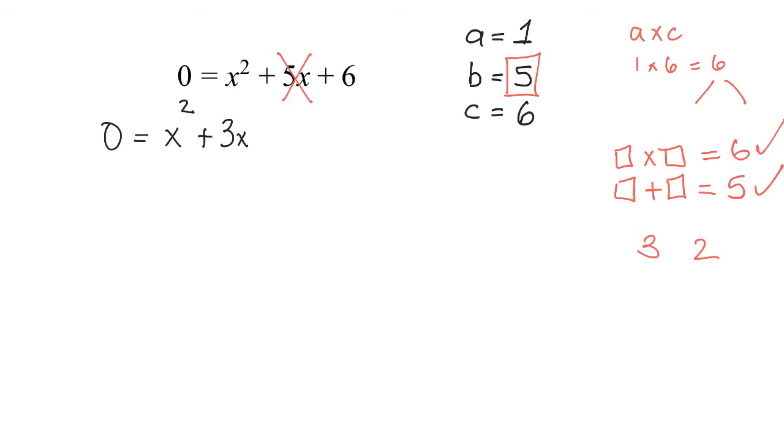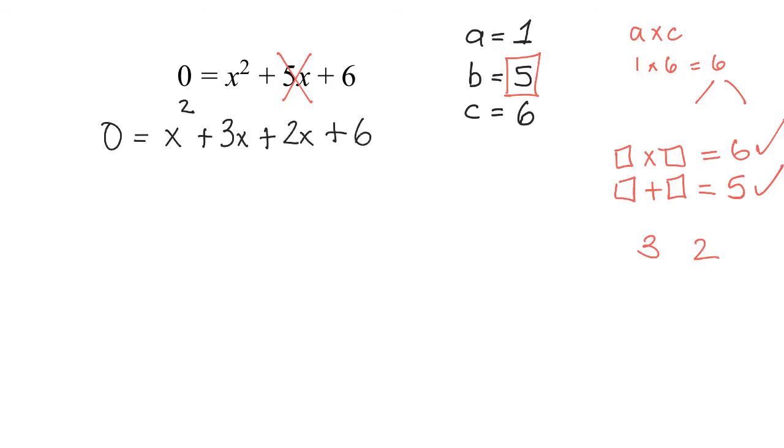Remember that the middle term in our quadratic expression has to have an x. So we are sticking our magic numbers into the middle, and we also need to put in the x. We can't lose that x. That's a key component of our quadratic equation. So one of my magic numbers was a positive 3. My other magic number was a positive 2, and again, I'm going to attach an x to it. And then I'm just going to recopy the end number, which was a positive 6.